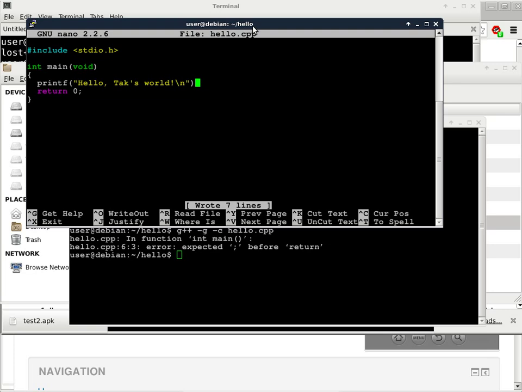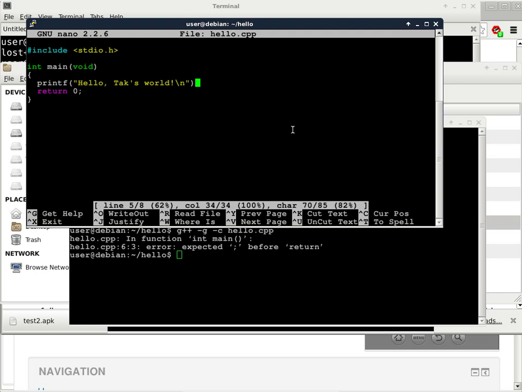Nano does not show line numbers. Okay, but there's one key that you can use to show your position. Control C right here. Cursor position is Control C. So if you type a Control C, it will show you that we are on line 5 at this point. Okay, on line 5 it is column 34.